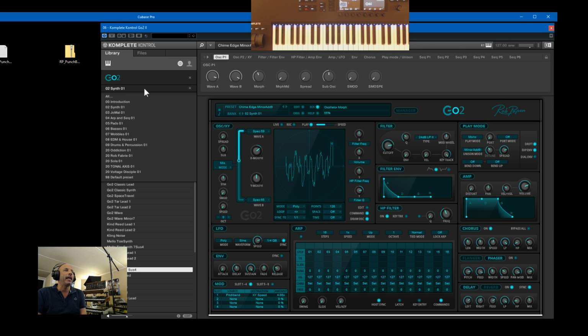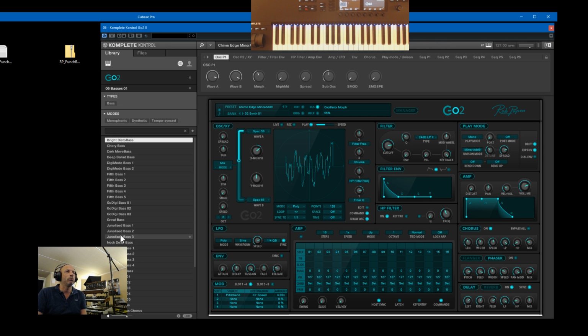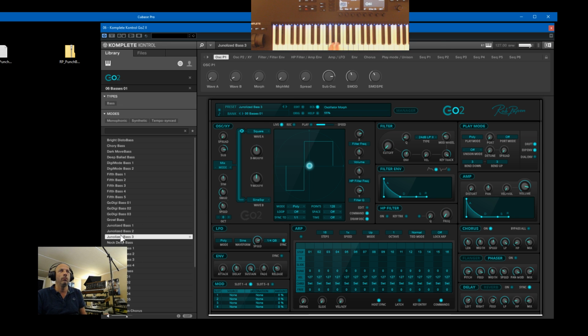Here we have all the banks, and you see with basses we have new ones, Unity Bass. And what we have with this NKS system, which is cool, is these dials. And that's the main fun part.